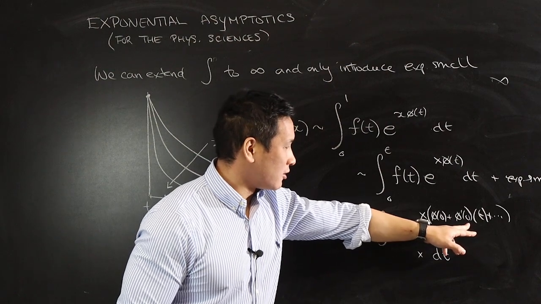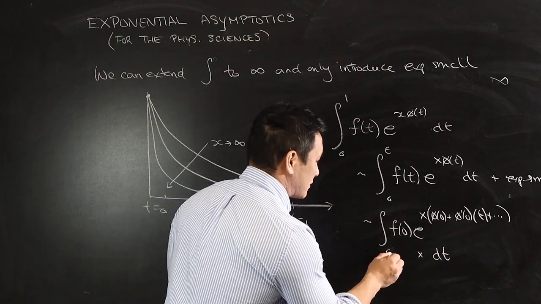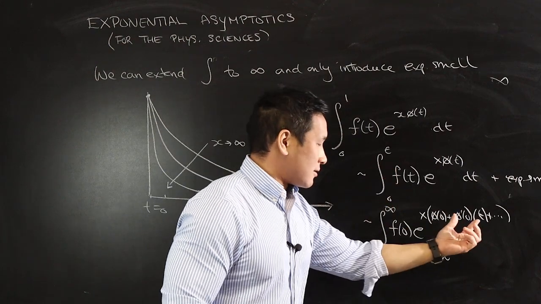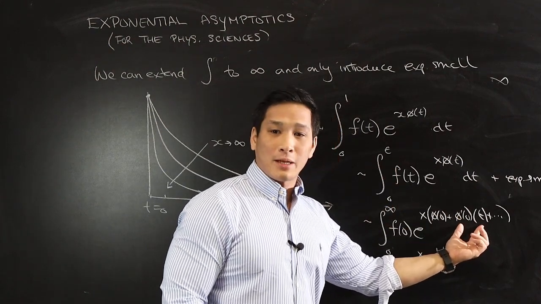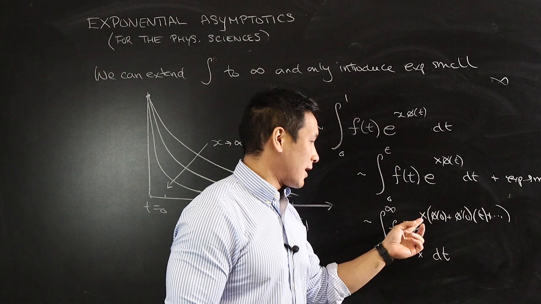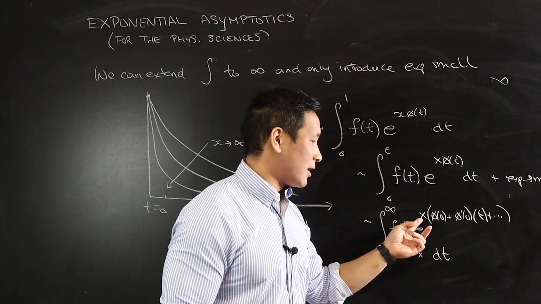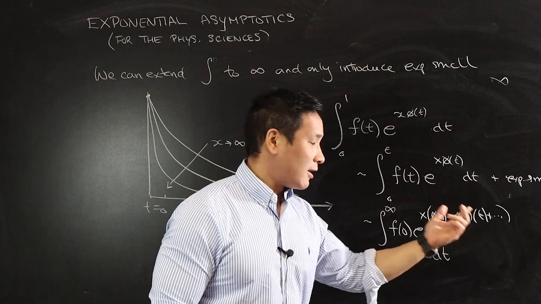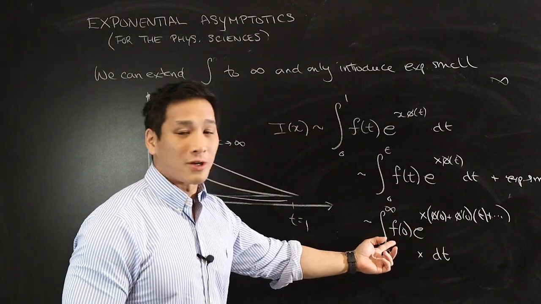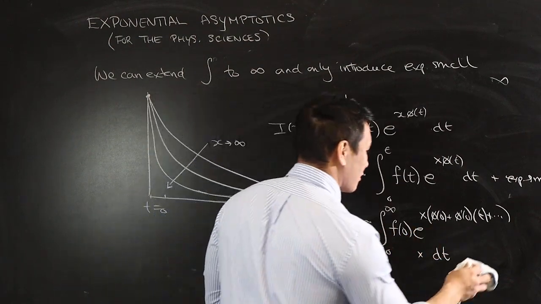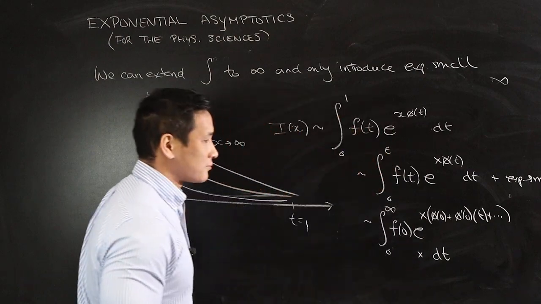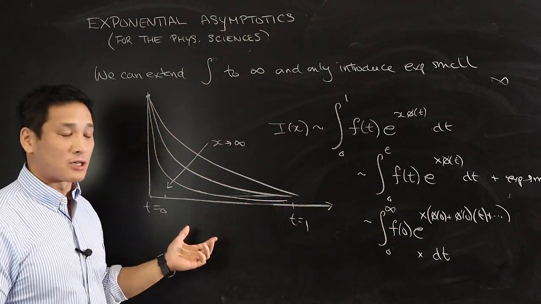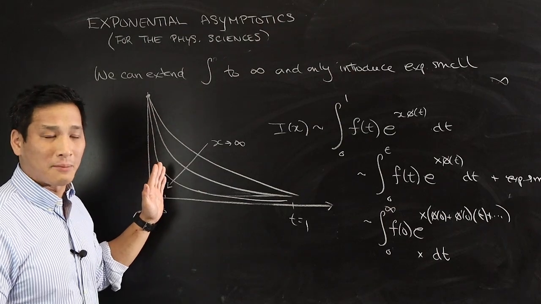But you then can extend this from 0 all the way to infinity, because the function here is a decaying exponential function that's more strongly decaying as x gets larger and larger, and the error that you get from extending to infinity is just exponentially small. And then now you essentially have something that you can actually integrate. So the problem was, yeah. Okay? And that's basically the trick of doing this approximation when the dominant contribution comes from the left endpoint.